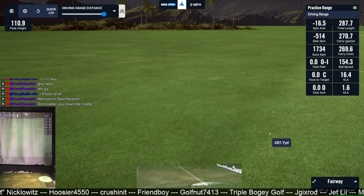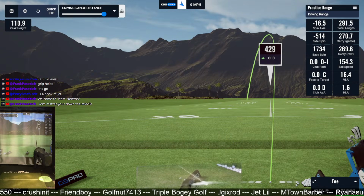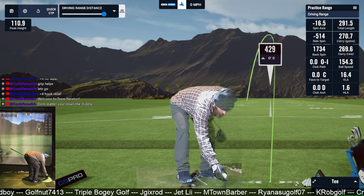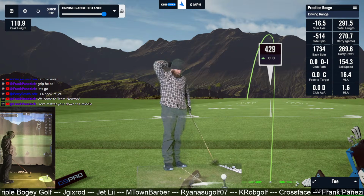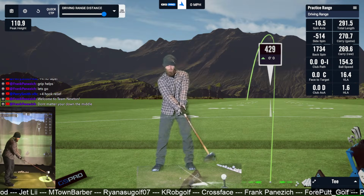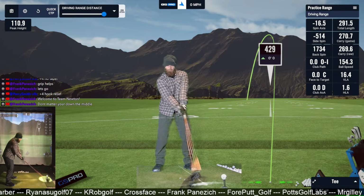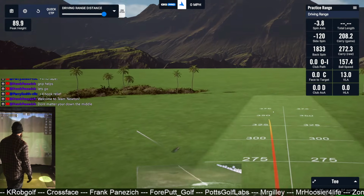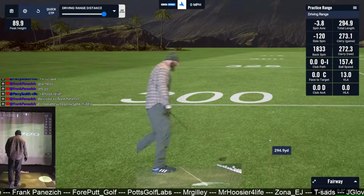That was even toey. That was high toe, 1700 spin, 269, and that's just into the rough on the left. I think you guys out there that got one of these need to wipe the dust off the Newton and put it back in play based on these. I mean, look at that. I'm getting after those too. 120 side spin, 272, 157.